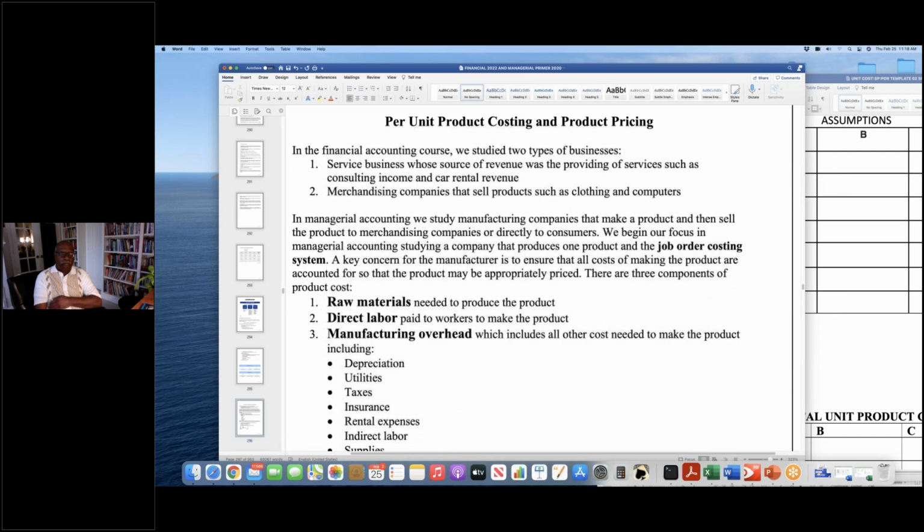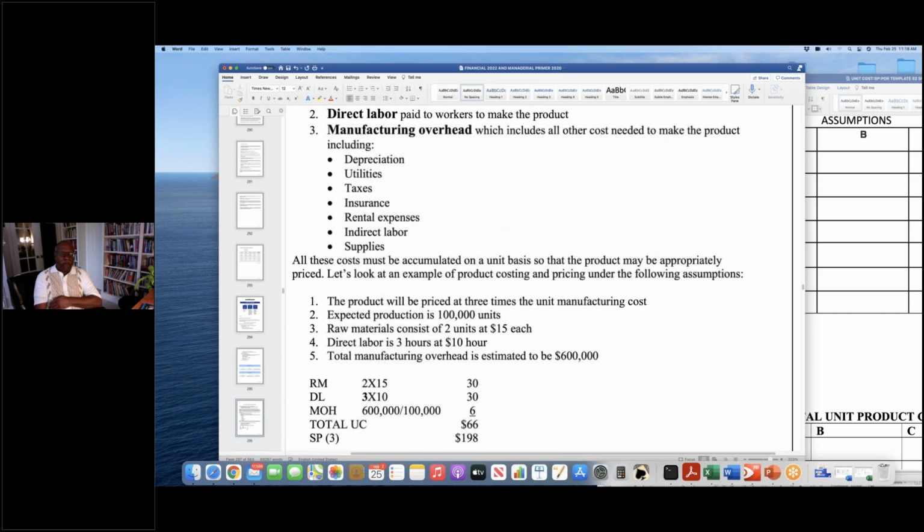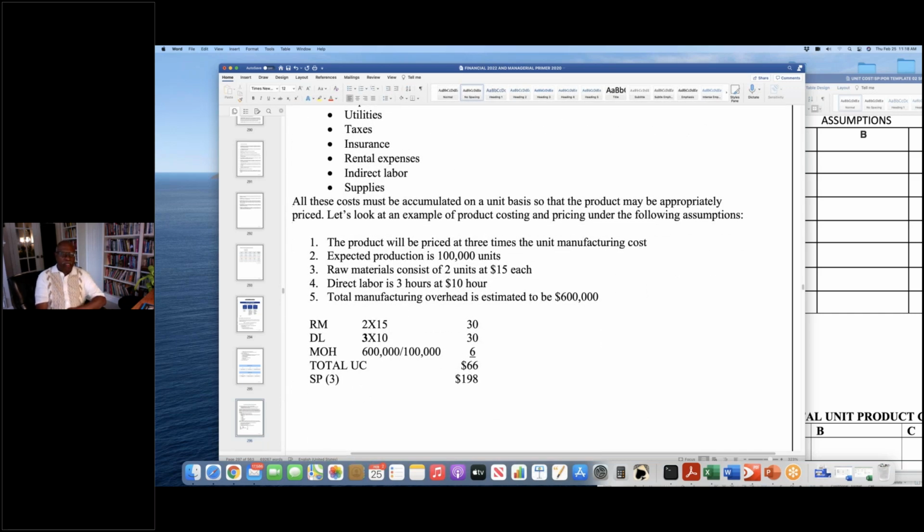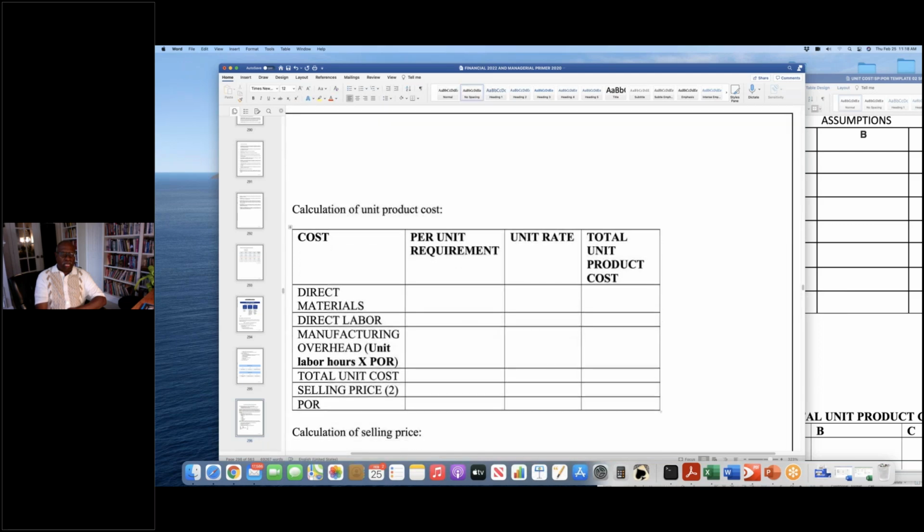And then we got into per unit costing, what you've got to do, and we told you that you would need to come up with a unit cost, the cost of making one item. That's why I was asking about those masks, which mask you're going to make. Or do they all cost the same thing? But you've got to have the direct materials. You have to have a schedule for each direct material. Labor, you've got to know how much time it takes to make it, so you can put that in your cost.